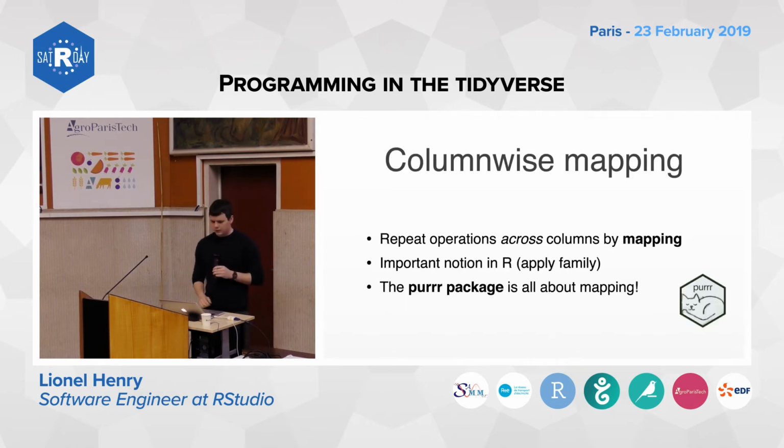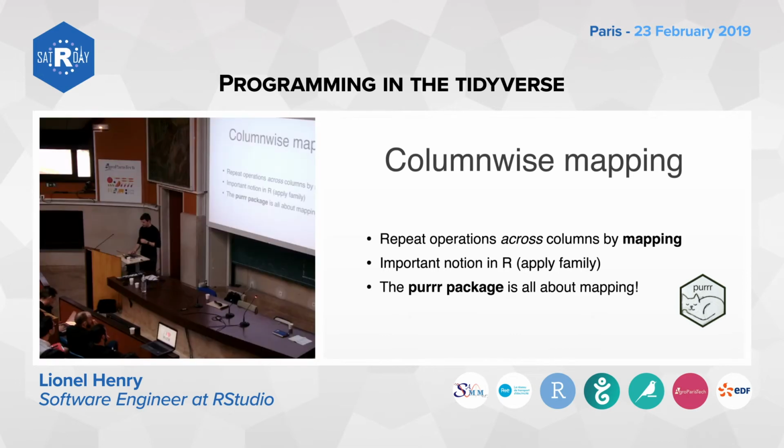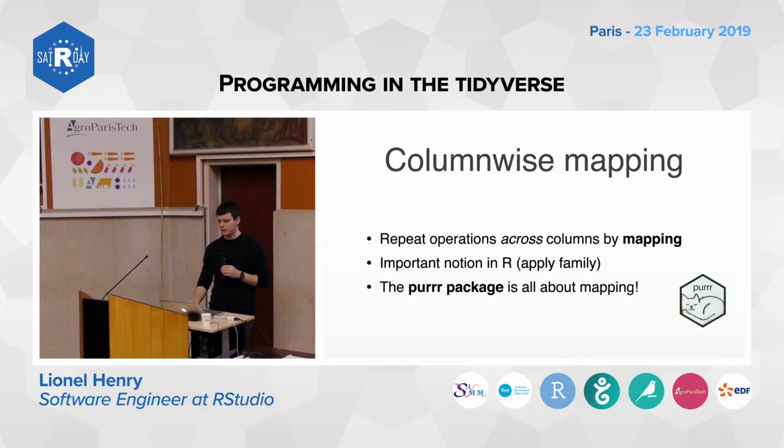So the other technique is column-wise mapping. And this allows you to repeat operations across a set of columns by mapping. Mapping is an important notion in R. You have it in the apply family, like sapply or lapply. And the purrr package of the Tidyverse is all about mapping.